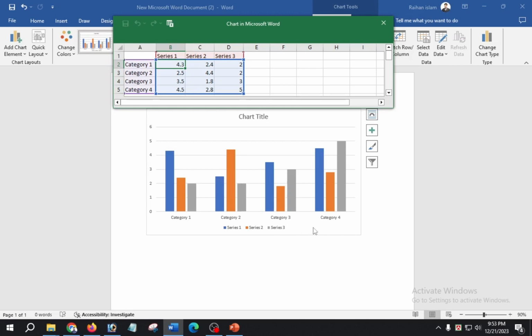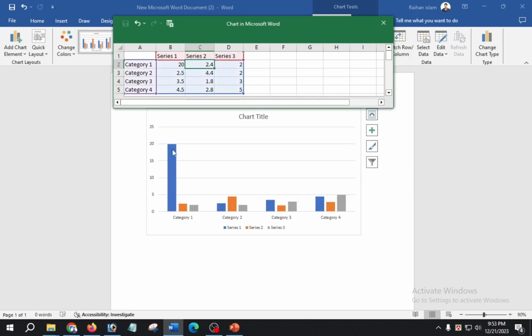Okay, so now I change this point. Okay, now I give this here 20. So you can see this option is too high, and this is 15, and this is 10. Okay, so you can see this.